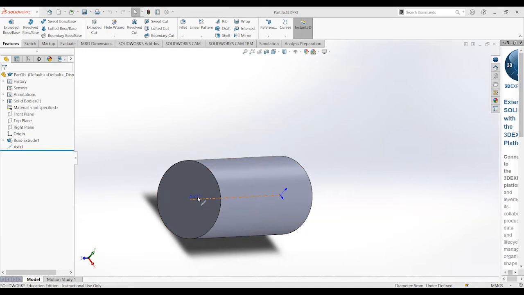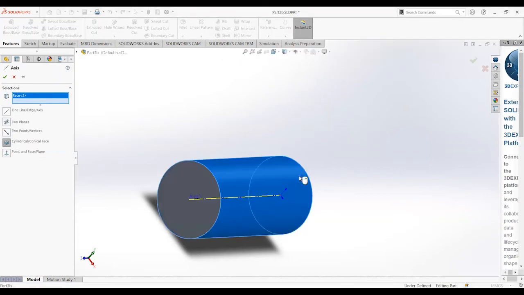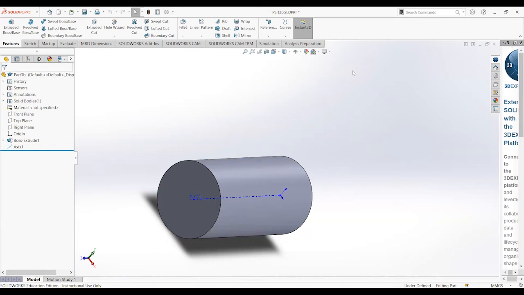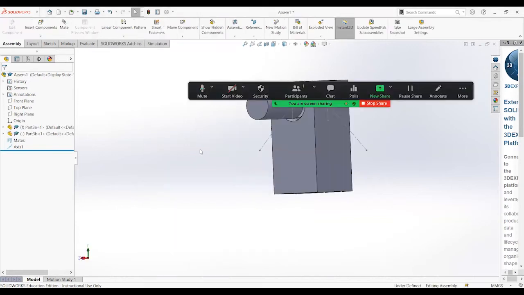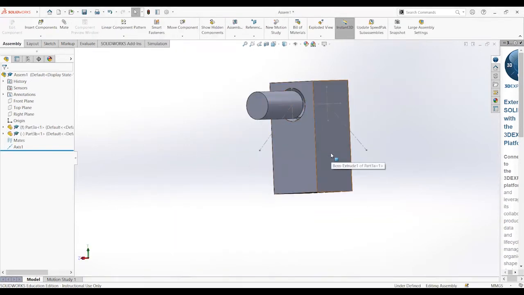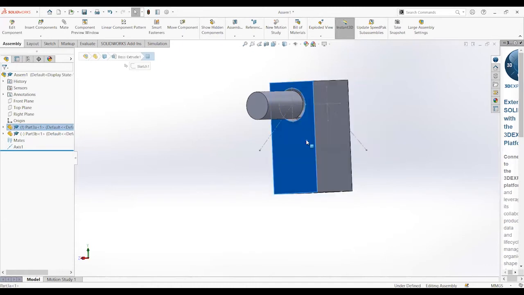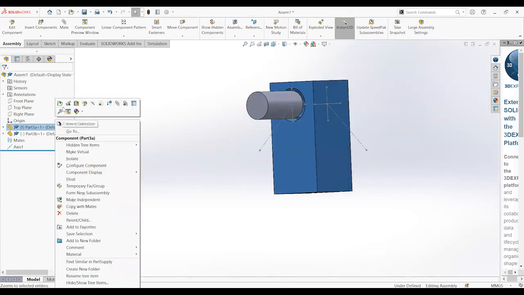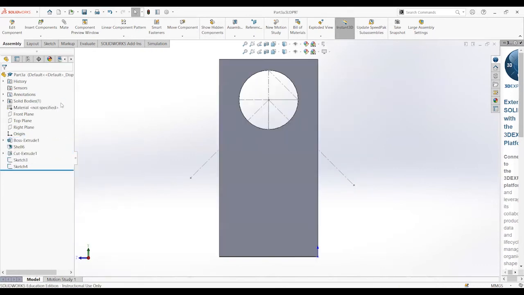For example, I've added these axes here. Or simply you go to preferences, axis, and you pick these two faces, and it will add this axis, the same as I had before. So I just cancel this for now. But when you're done, you can close this and save the changes, and it will come back here. The same goes for this object. Just pick this and say open part.